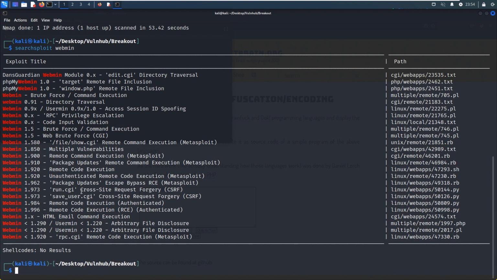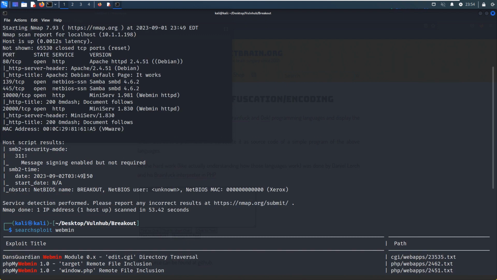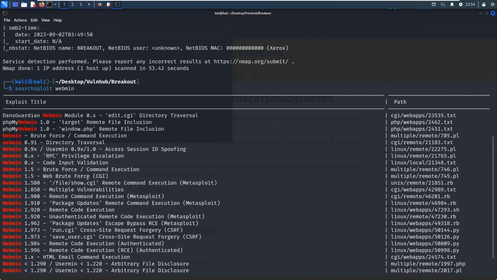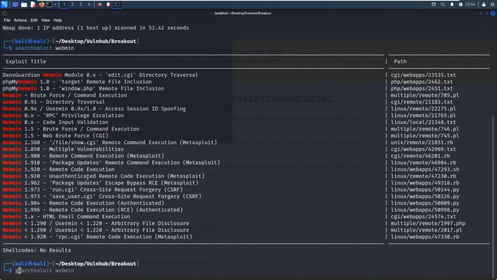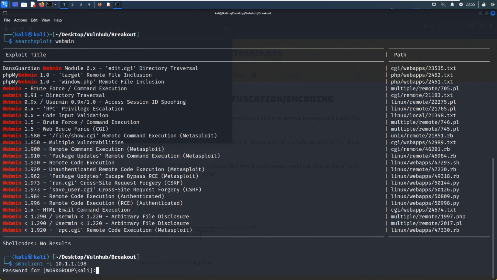So, as we know from the nmap scanning, the Samba service is running, and then we can use smbclient to enumerate information. And let's supply the password of Kali Linux.